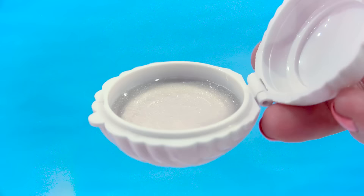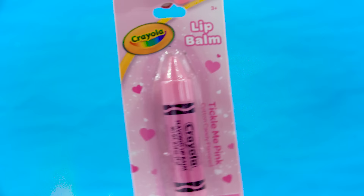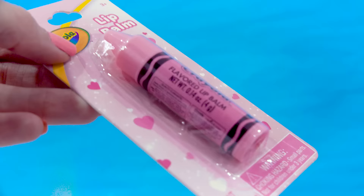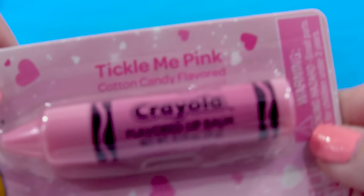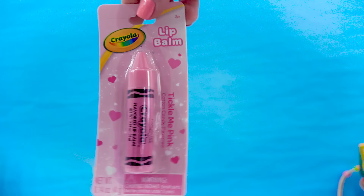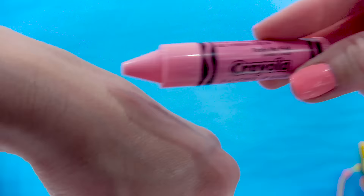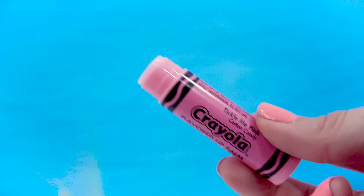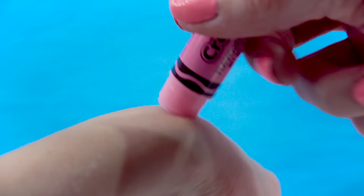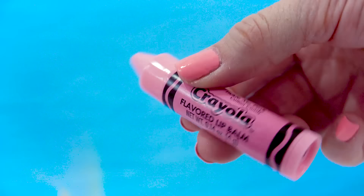This one is perfect for pranks or if you love anything fun — you can pretend to color your lips with a crayon, but it's really just a lip balm. This one's going to be cotton candy flavored, tickle me pink. It actually looks like a little itty bitty real pink crayon, but has no color at the top. When you twist it up, now it looks like a classic lip balm. It smells so good — if it's not going to offer any color, it's just a delicious smelling lip balm that looks like an adorable crayon.